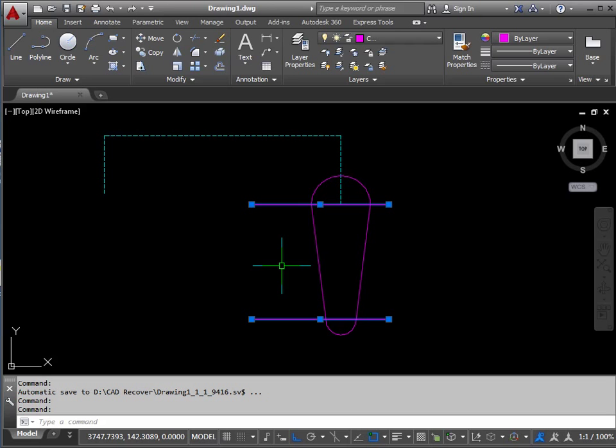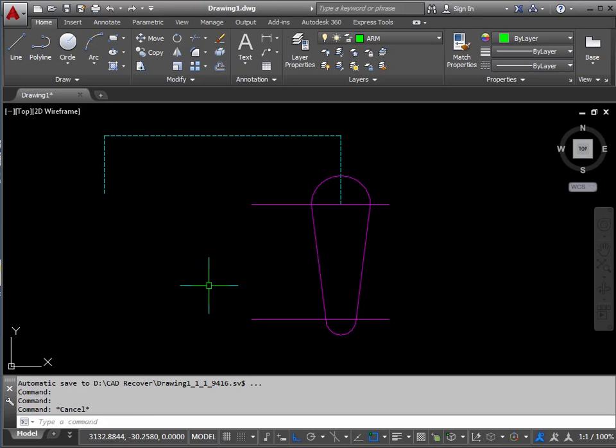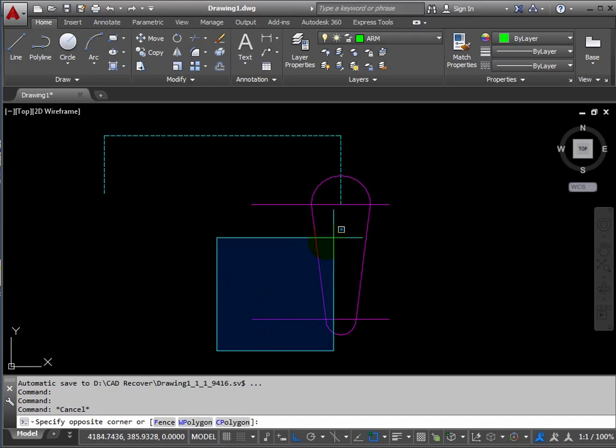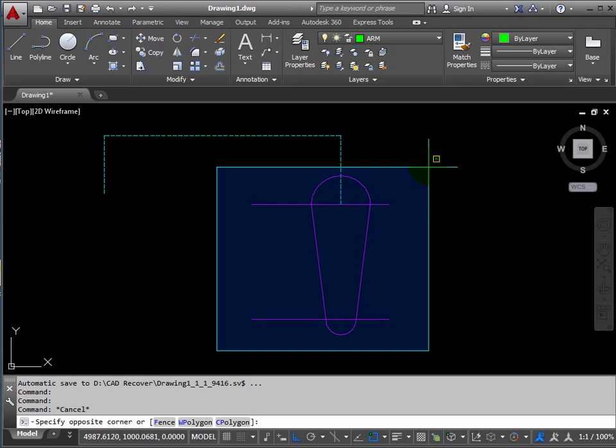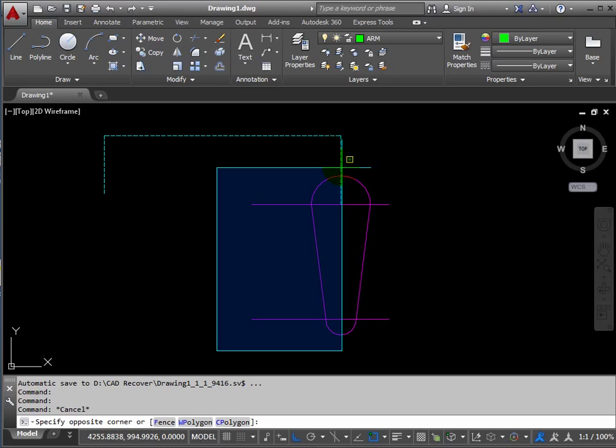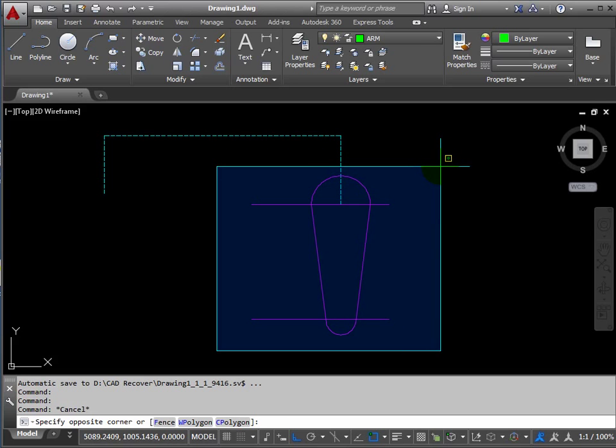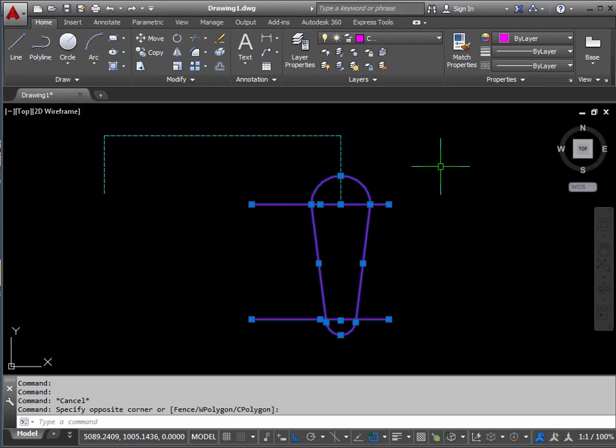Let me just show you how you pick multiple objects. I'll press escape. Now AutoCAD 2015 has improved selection in a number of ways. If I did a single click in this position and drag my mouse to the right, every whole object that falls inside that blue shape would be selected. So if I do another click here, all the pink objects will be selected, but not this cyan construction line. So another single click and you can see I've picked all those.